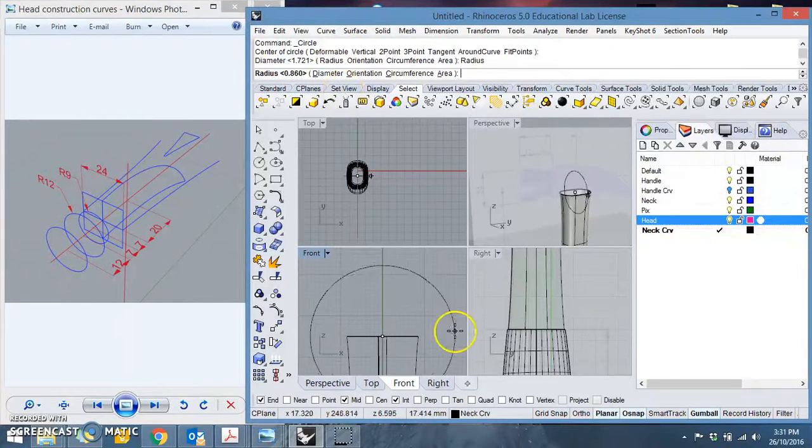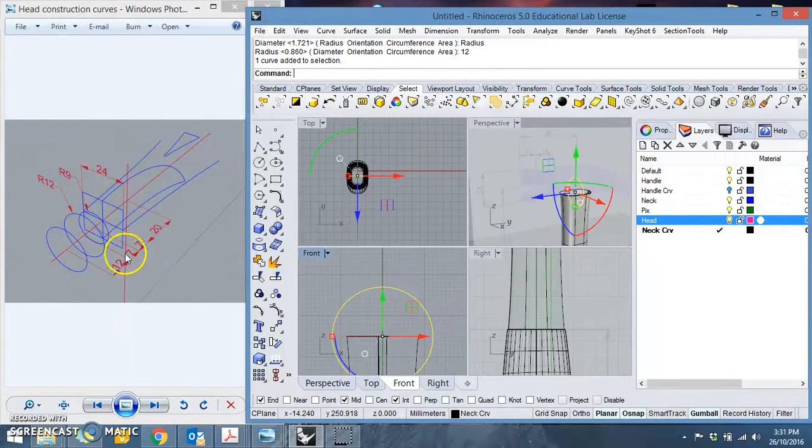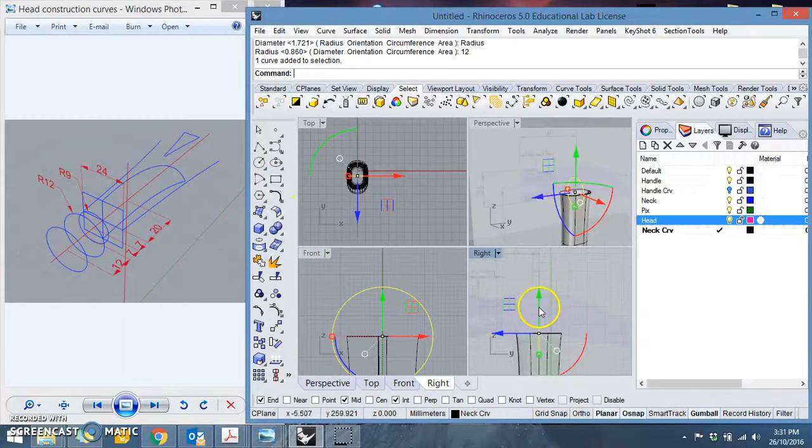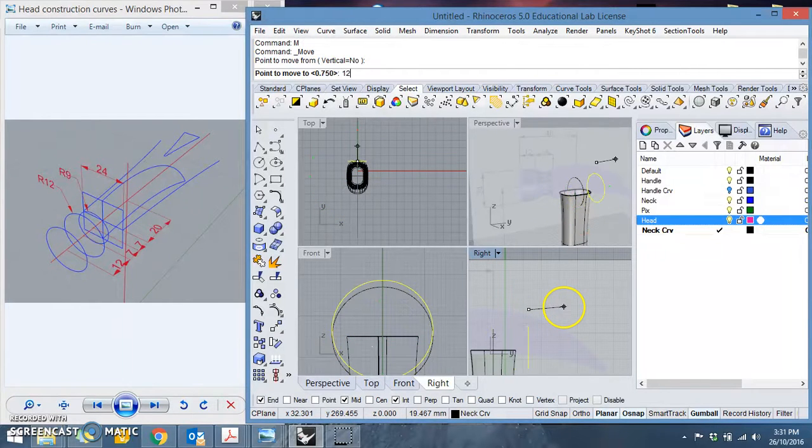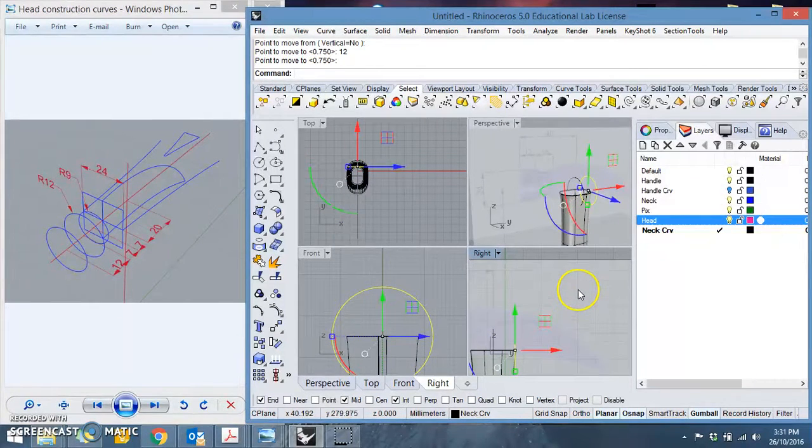Radius, change the radius. My radius is 12, which is the first one. Then there's a gap of 12. So at the gap of 12, you can always copy paste and then move it 12 away. Press shift to lock it.